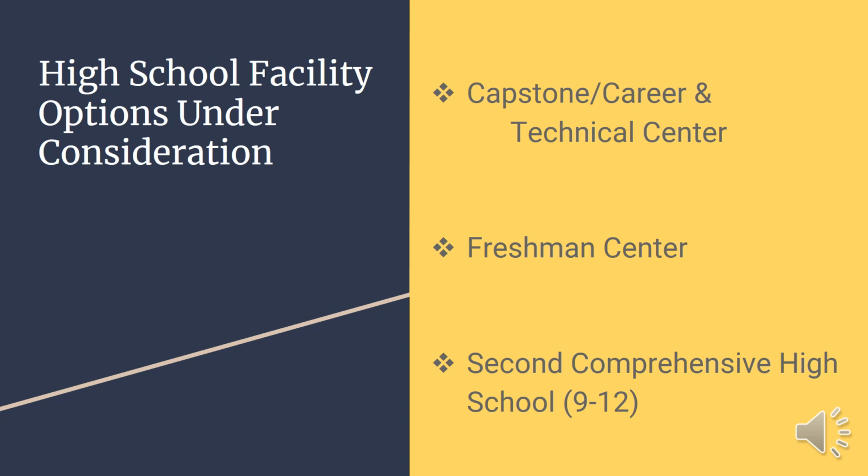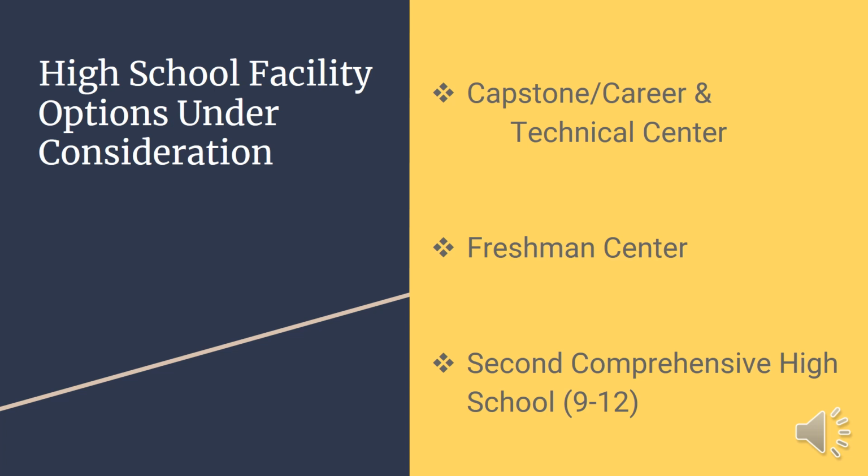The question then becomes, how do we get from where we're at right now to having a second high school, given the fact that we can't just go build a high school the same size as the one we have now and be responsible, in that both buildings would sit half empty if we were to do something like that. First of all, we probably couldn't afford to do it all at once to begin with. And secondly, if we did something like that on a large scale, we wouldn't have funds available for other projects at the other grade levels in the near future.